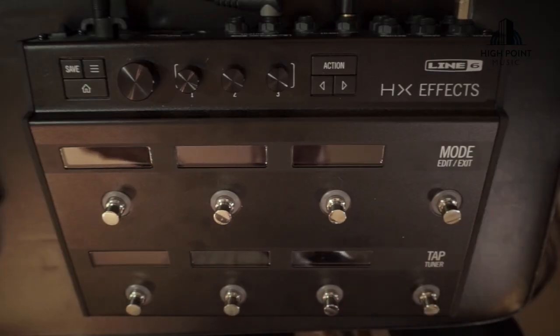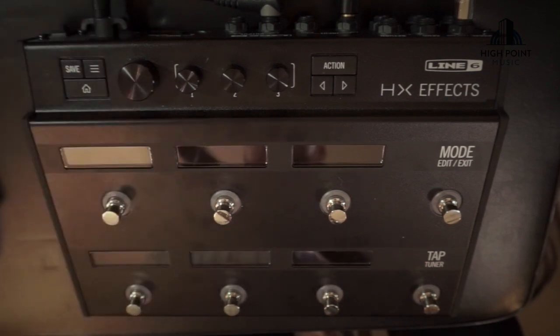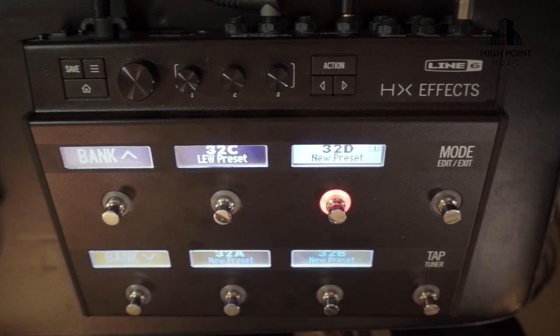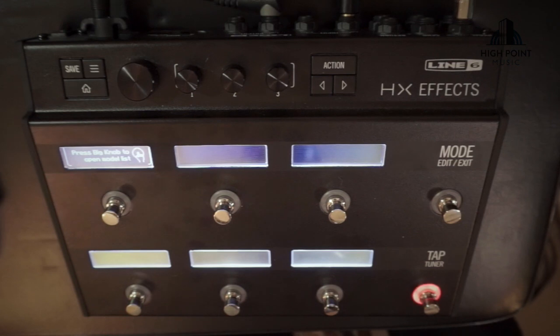So I should probably stop talking and make some noise. First thing you need to do is plug it in, make your connections, plug your power supply in — which is a Line 6 specific power supply — power switch on the back turns the product on, and like any good DSP product it's going to start to boot. So it clicks on, you hear the relays fire up and at the moment we're in preset mode. If you wanted to run stomp box mode, it is just a matter of pressing the edit button and then choosing some effects from here.